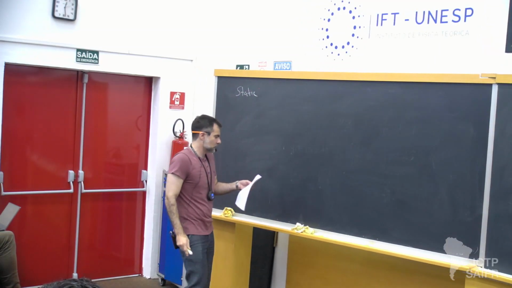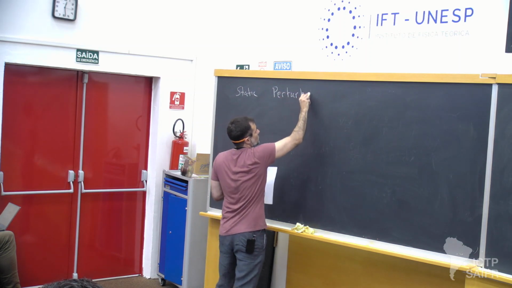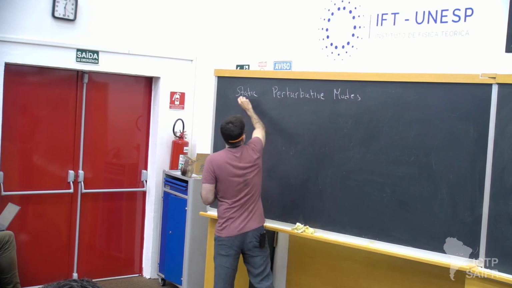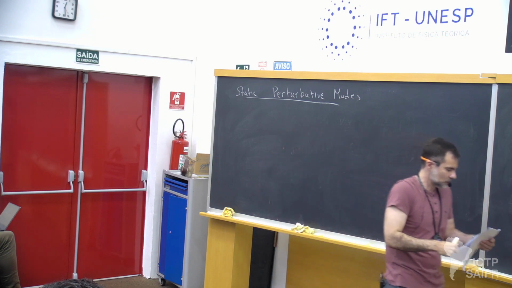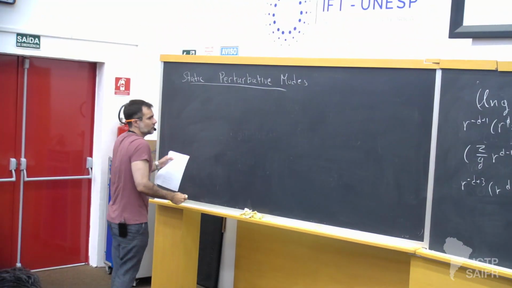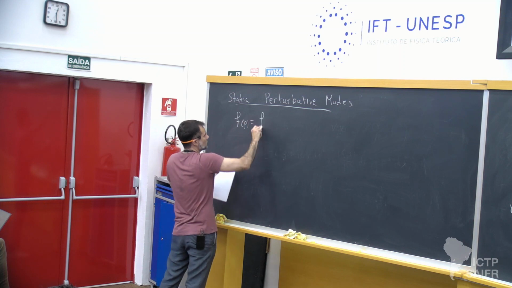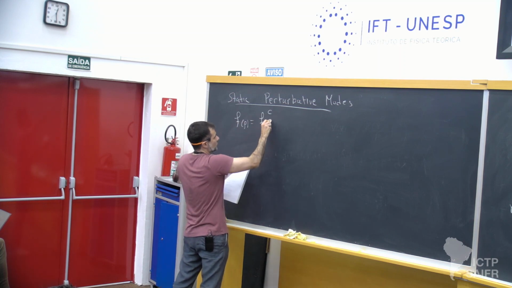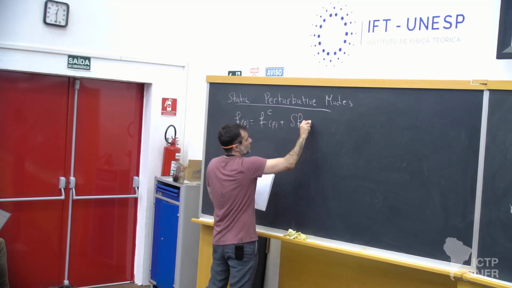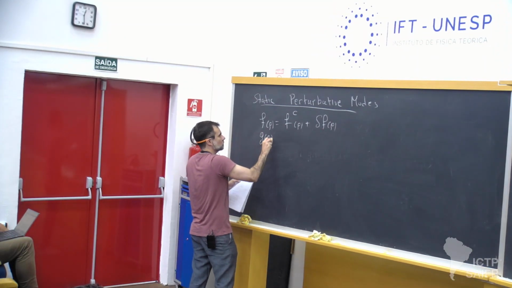So I want to write down a few things about static perturbative modes around this geometry. What do I even mean? I found some background solution for this function f that I wrote in my ansatz. So now I want to take f of rho to be the background solution that I found, f_c, plus some perturbation in f, which is a function of rho. And I want to play the same game with all functions.